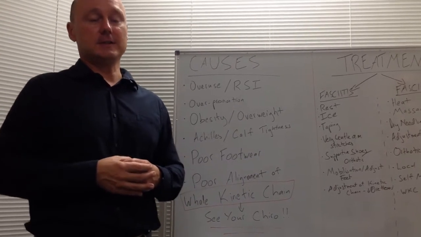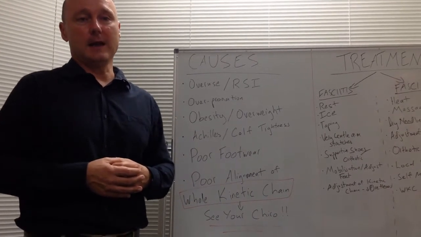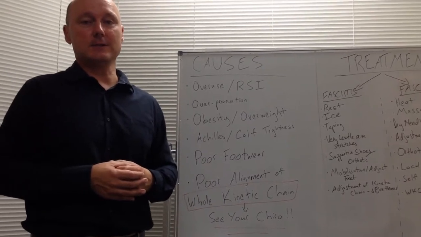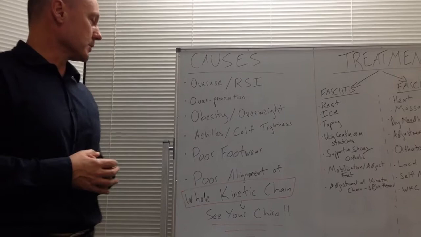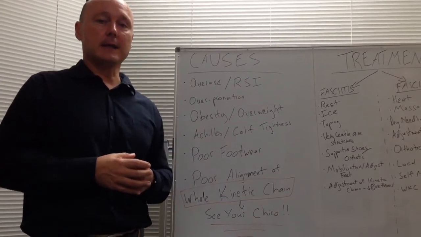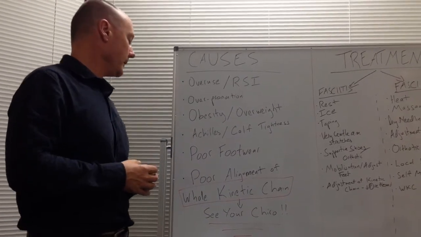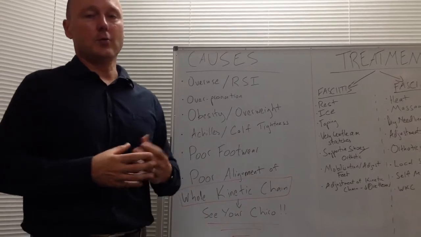Plantar fasciitis is much more common in women, and the basic theory behind that is the use of high heels for long periods of time. The other big factor, which often gets left out of the puzzle, is what we term poor alignment of the whole kinetic chain. What does that mean?